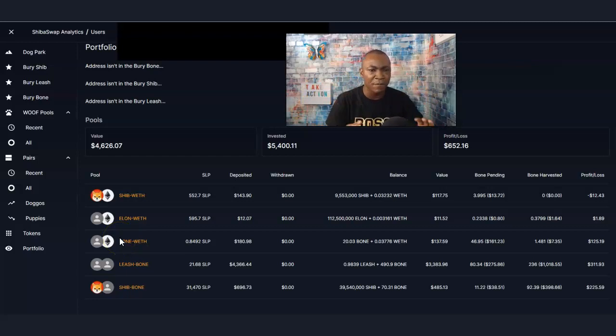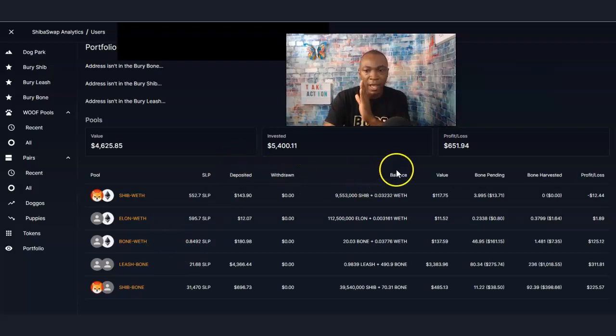Right now, it just has the Woof pairing in a liquidity pool, and it has all the information here. It has the pairing, it has the deposit. I haven't withdrawn from the pool yet, from the pairing yet. I have not done that yet, but I will do one of them here just to show you how to do it step by step, if you need to know.